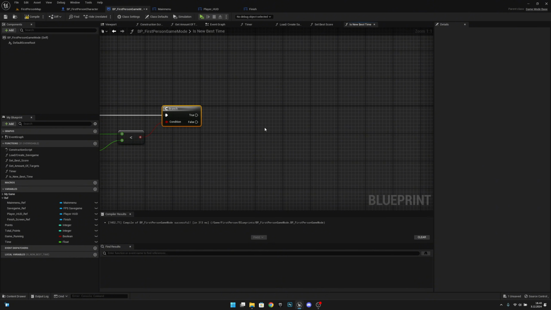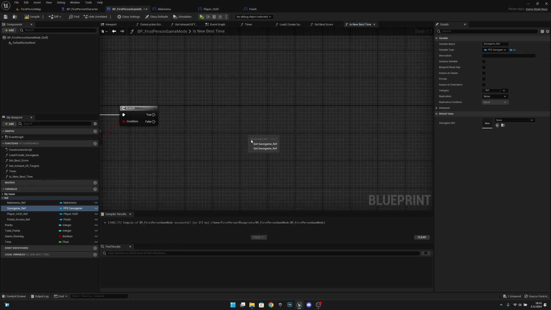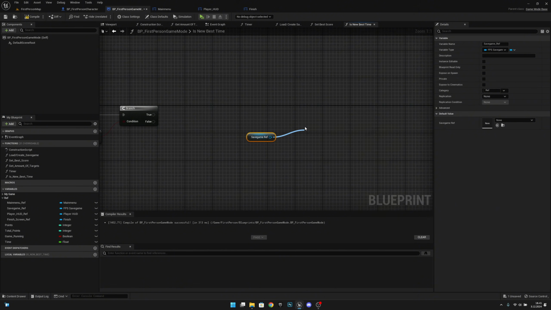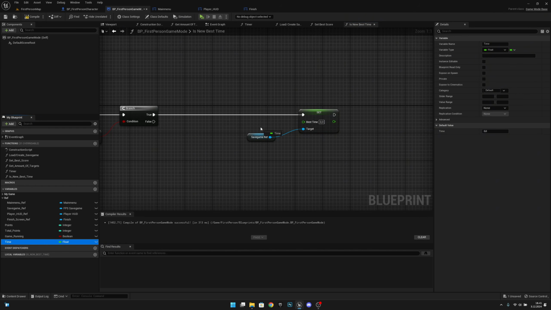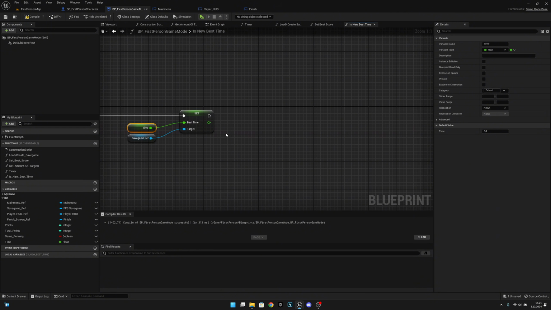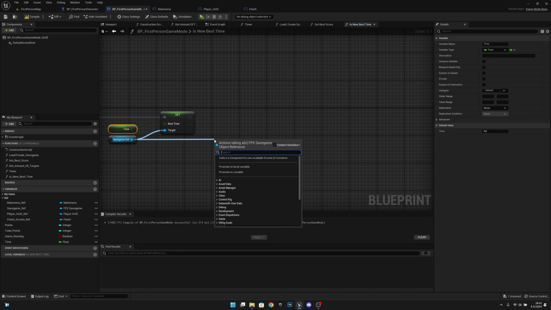If it is, then what we want to do is get this save game ref again and set best time. Now we want to set it to be the time value. So let's get the time again. So if our time is better than the best time, then we will set the best time to be the time.